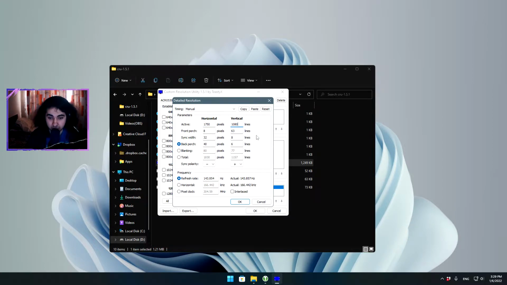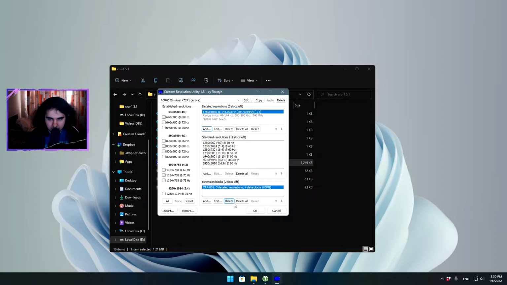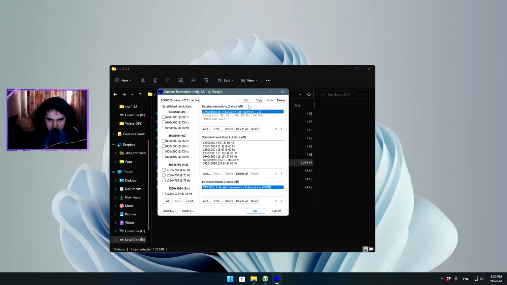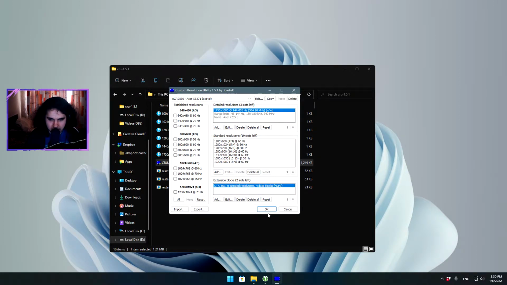This is Mongrel's resolution, from what I've seen online. I might be wrong. And down here, type the refresh rate of your monitor in hertz. Click OK. Don't delete anything here. You want to come down here and then delete all of these. Delete all. Oh, reset. You want to delete these up here. Delete all. And click OK. After you've done that, you can click OK here.